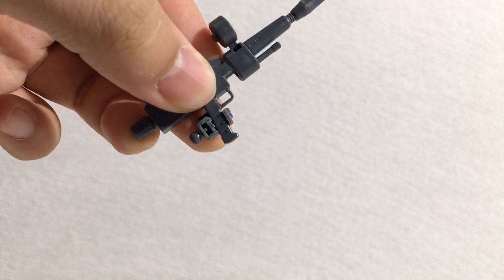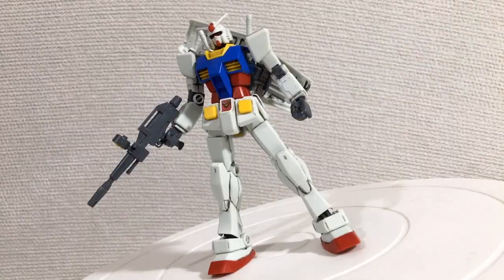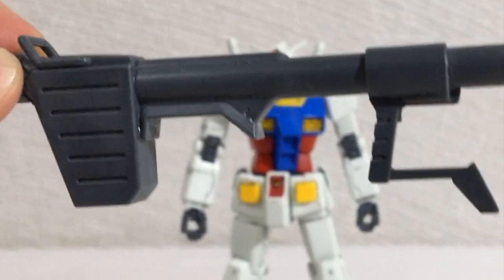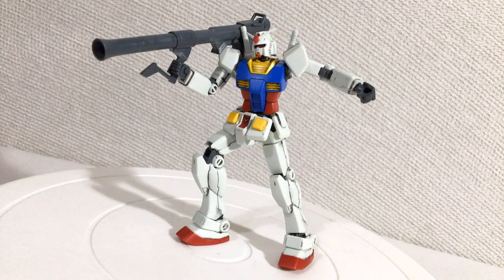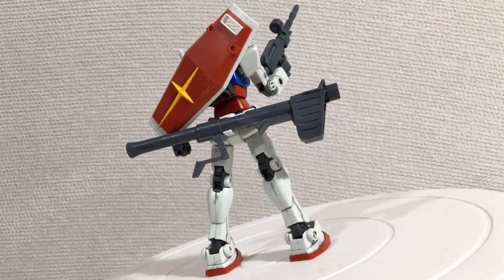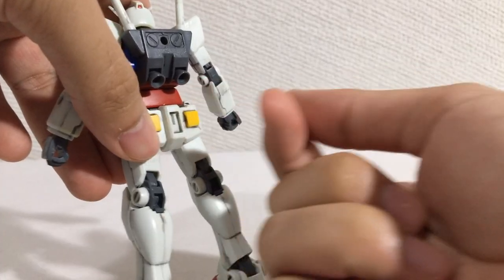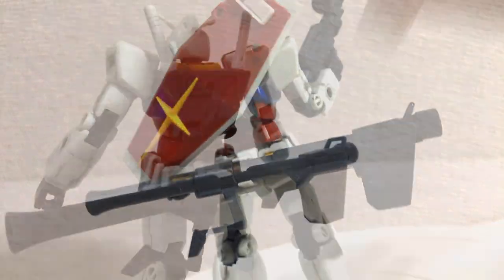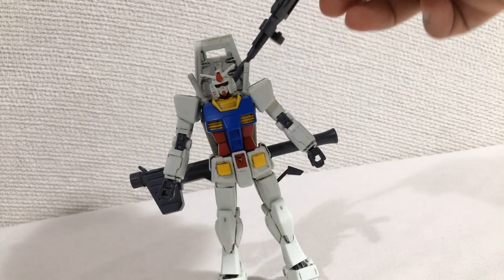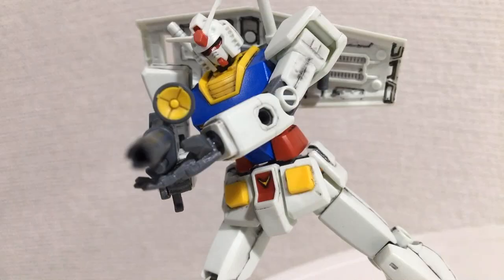Simply put it here, attach that. Plug that in, there you go. And you get an awesomely sized bazooka. The handle conveniently flips out, plug that in. To make things even more spicy, this guy has some decent weapon storage. Open it up, put it on his butt, and clip that on. You can store the bazooka on his butt and the shield on his back. Sadly, he can't really put the rifle anywhere. That's fine, just put it in his hand, he has sexy swivel.